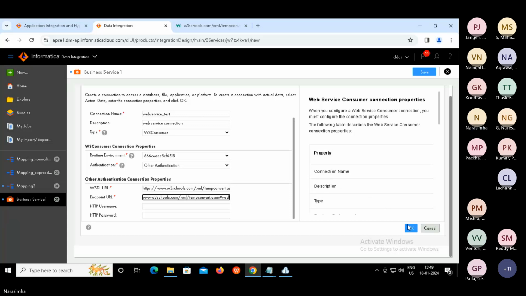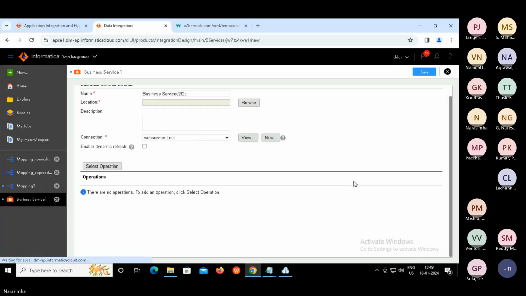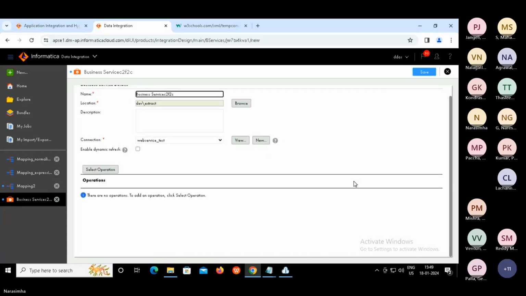Done, guys? And then say okay. See, now the connection got created successfully. Thereafter, see whether we are able to pull the operations supported by the third-party web application. So that is going to be the next step.